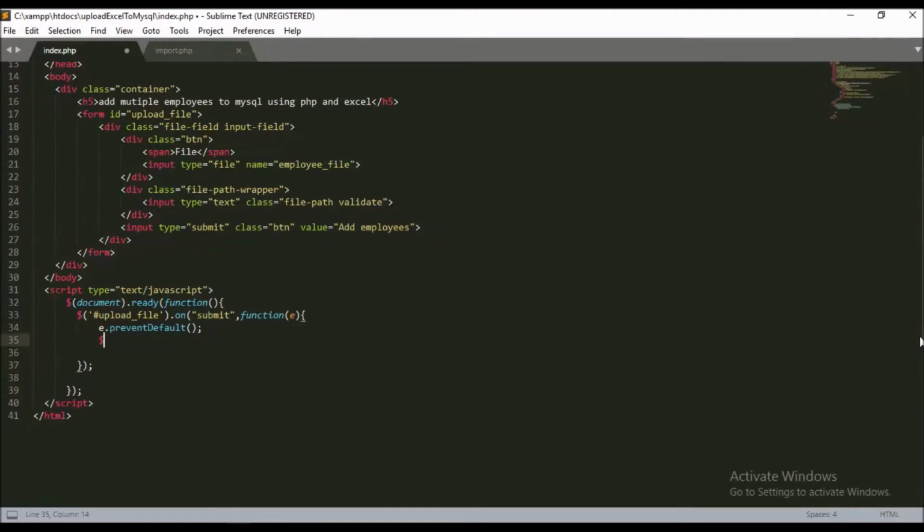Now we will write Ajax. We will require the url to which we will send the data, which is import.php.